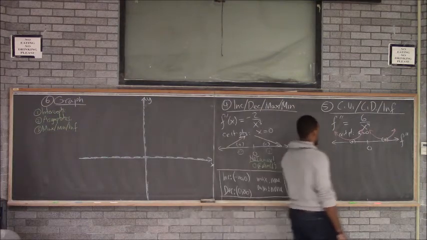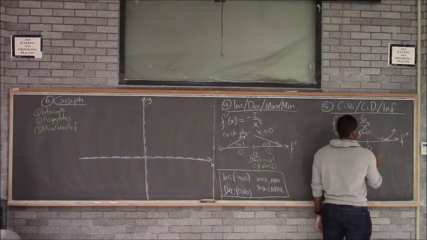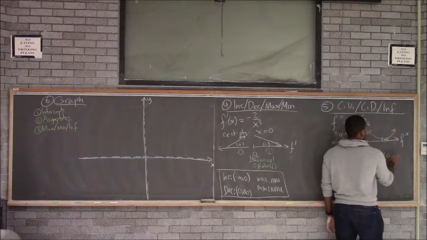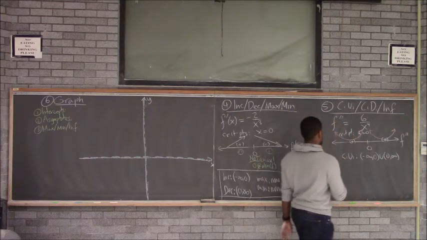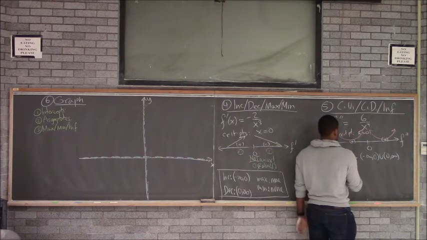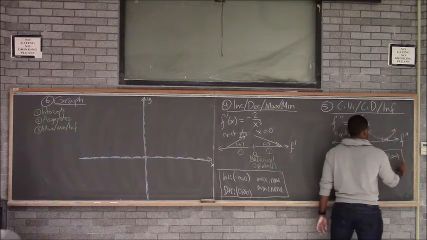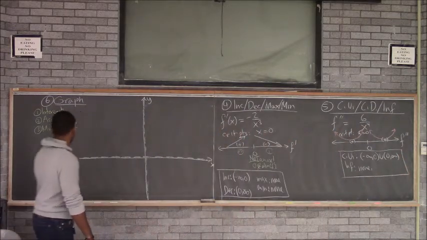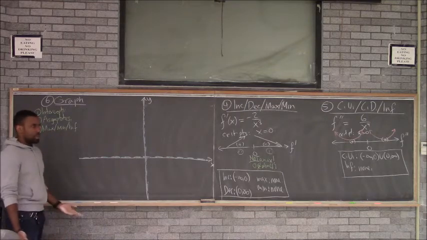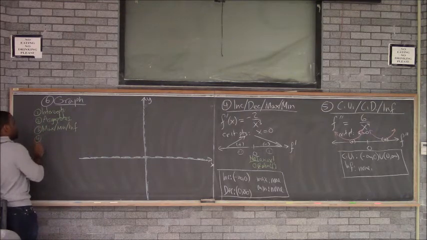Over here, I know I'm concave up from negative infinity to 0. I'm also concave up from 0 to infinity. I'm not going to include 0 because it's not in the domain. And for inflection points, we have none, because inflections occur when we change concavity. So max, mins, inflections, I don't have any of those. Okay, so the next thing I'm going to put in is my intervals.